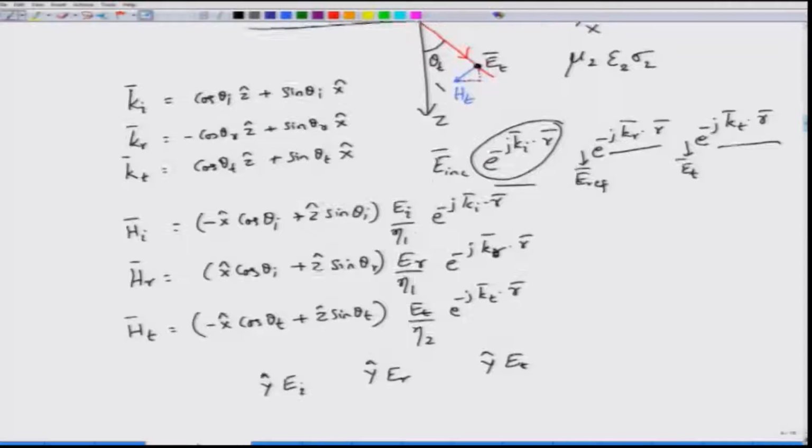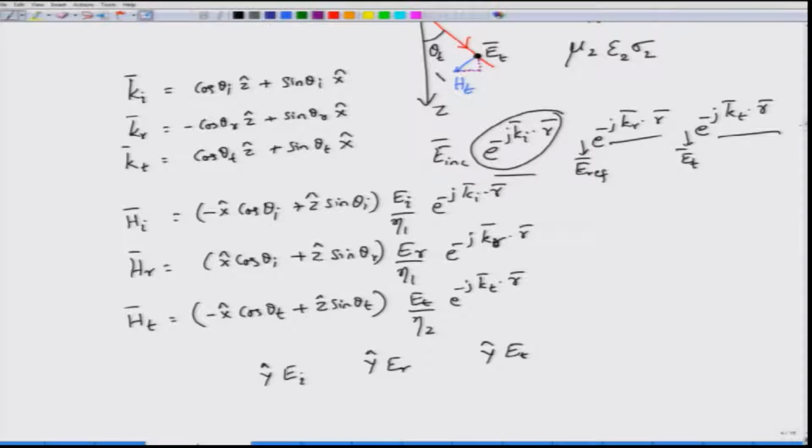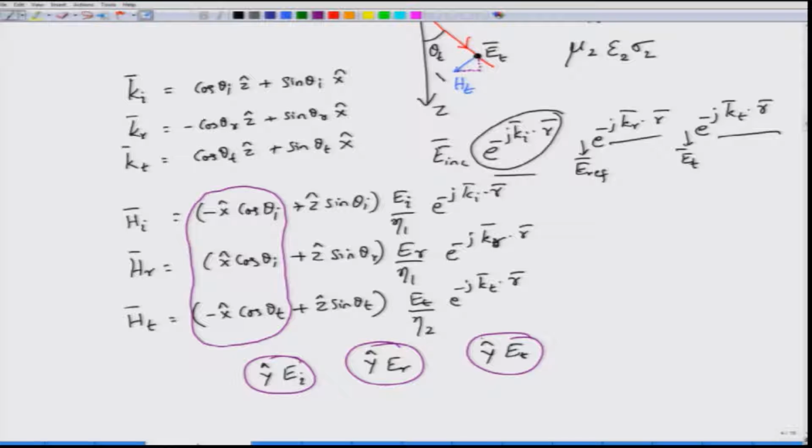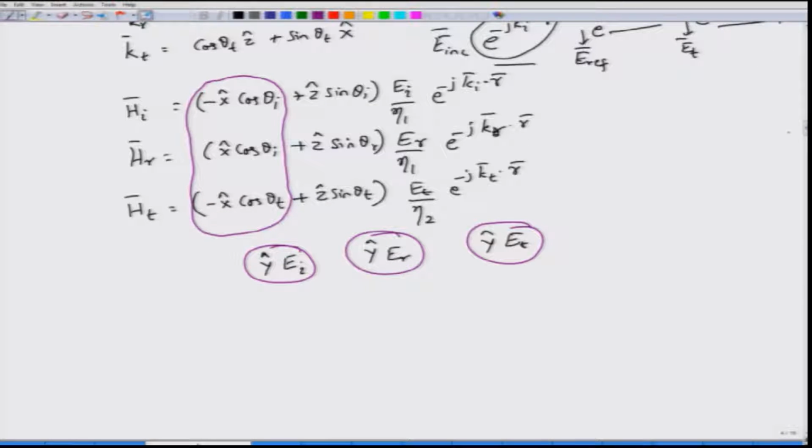We are applying the boundary at z equal to 0, and we want to know only the x components of the H fields. What about the E components, that is electric field components? They are all lying along y, y and y, and y is a tangential component for the surface, correct. Z equal to 0 has components along x and y, sorry, the axes x and y. So any field which is directed along y will be tangential to that. Therefore, all these three are tangential.